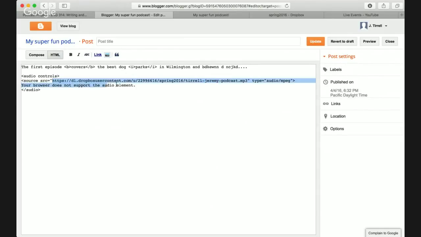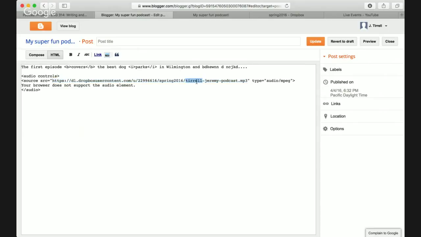What's actually happening is I'm going to store all of your MP3 files on my Dropbox account, and then you just point to them using this link. If that's confusing, we can talk about it in class, but the gist of it is you can't really upload an audio file directly to Blogger. It can't really do anything with it. So we have to find somewhere on the internet to put our MP3s. We're just going to be using my public Dropbox just because that's an easy thing.